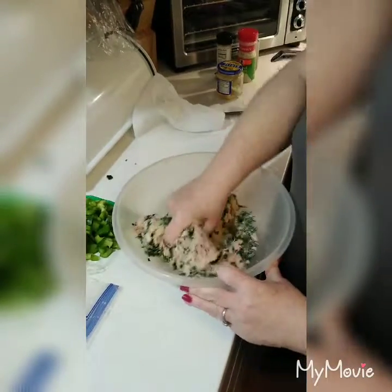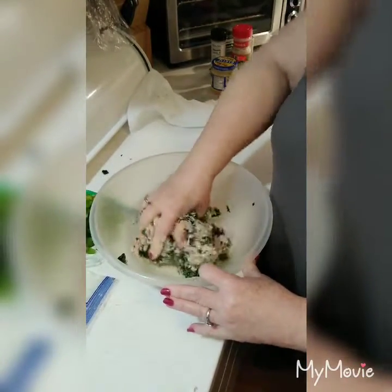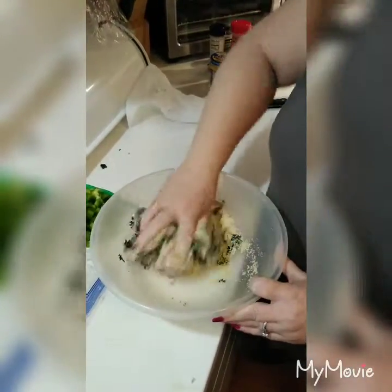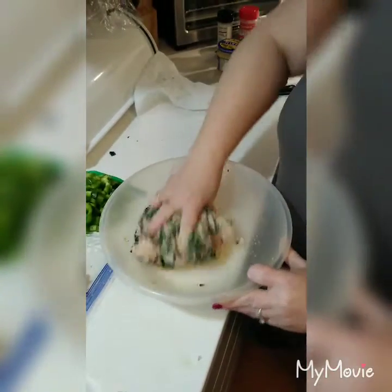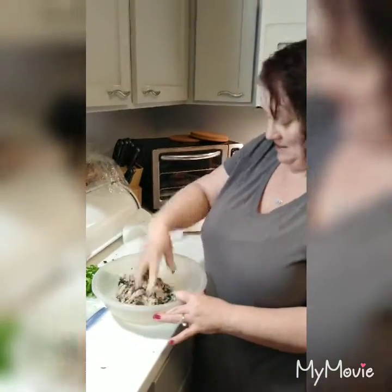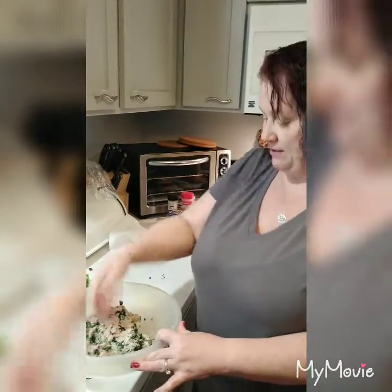After you put in everything with whatever toppings you want, this will be about four carbs per serving. A serving size is two slices, and we're doing it on a rectangle, so two slices will be about a quarter of the pizza. It's so good that people who don't do keto like to eat our leftover pizza. We've got a lot of spinach this time, more than usual.